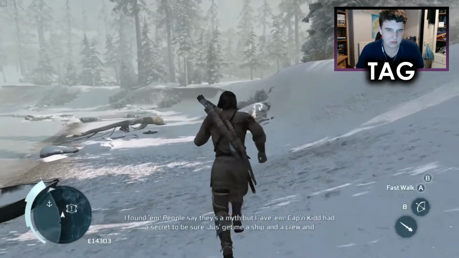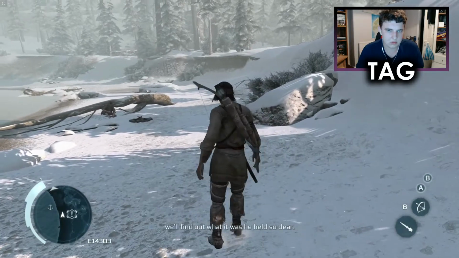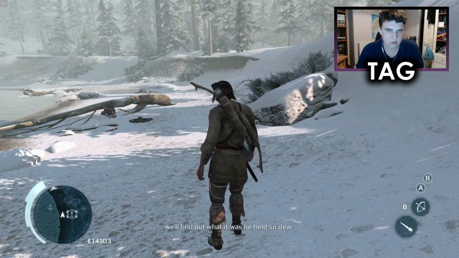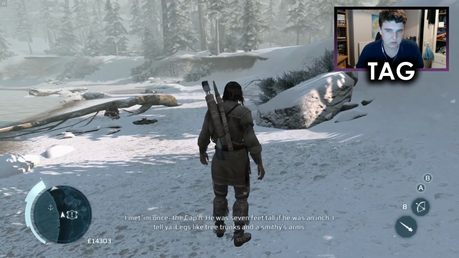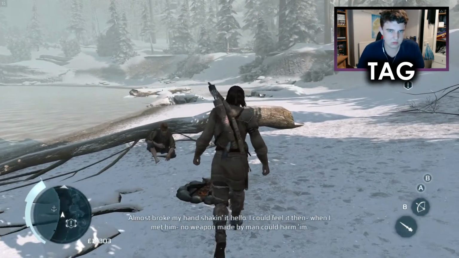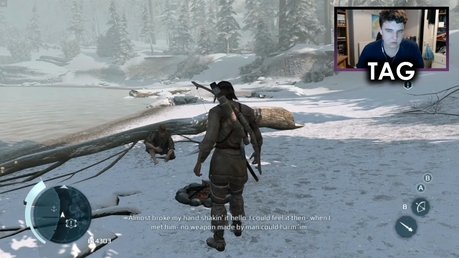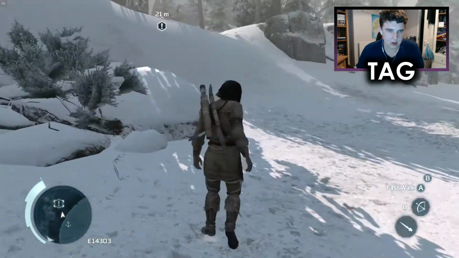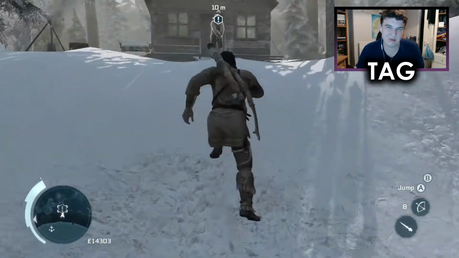But I have them. Captain had a secret to be sure. Just get me a ship and a crew, and we'll find out what it was he held so dear. I met him once, that captain. He was 7 feet tall if he was an inch. I tell ya, legs like tree trunks and a smithy's arms. Almost broke my hand shaking it. I could feel it then when I met him. No weapon made by man could harm him. Okay, that's the dude that we'll be going to about those trinkets. That's the one who we've been collecting them for.